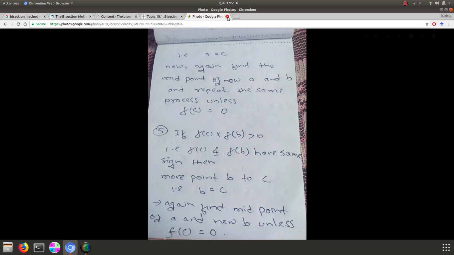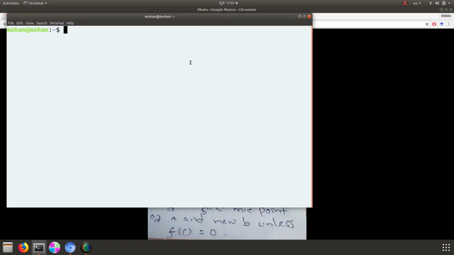Now we will move to the programming in Fortran. For that, first of all let me open the terminal, Control Alt T, and yes, this is our terminal, and we will move to the desktop and do programming on the desktop. So inside the desktop let me open the document editor. I will name it bisection.f90, and to continue running in the background I will insert an ampersand here. Okay, this is my document editor, and let me start the program.